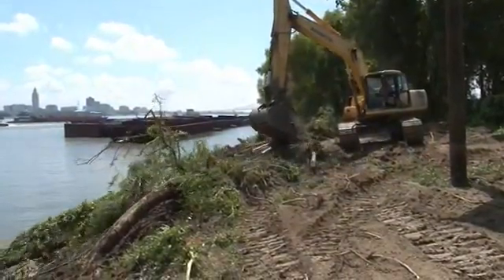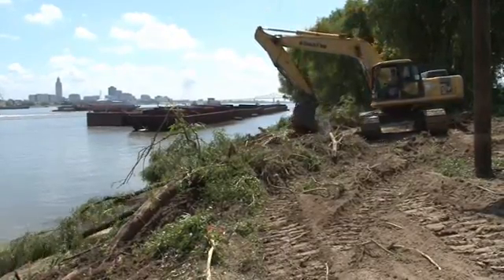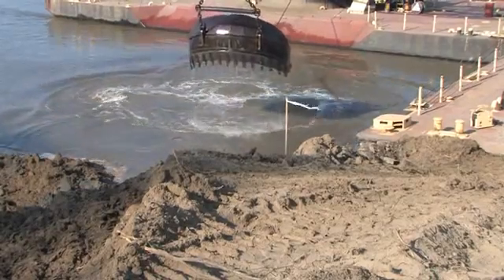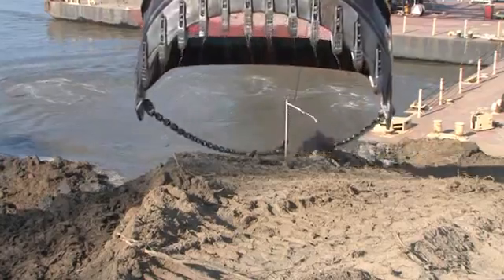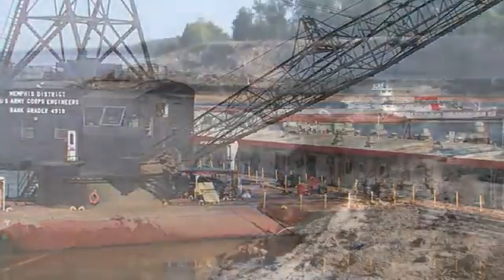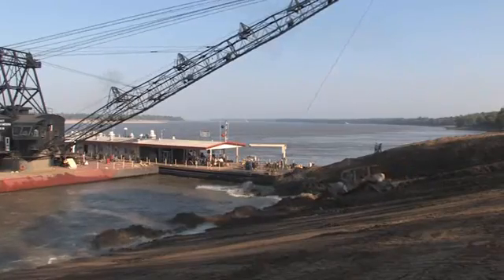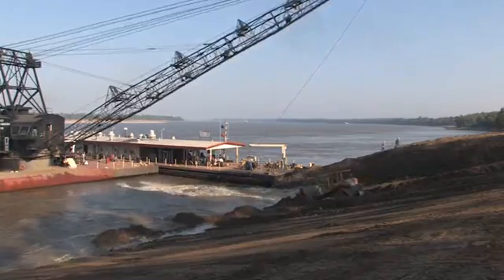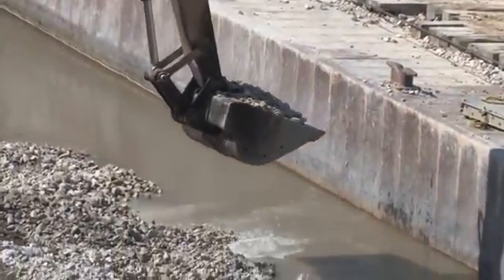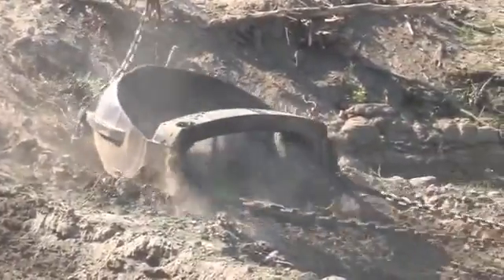Meanwhile, Memphis District's bank grading unit is preparing the Mississippi River's banks to receive the mat. The clearing and snagging crew goes ahead of the grader to clear the trees and pull snags from the water. Then the bank grader arrives on the scene. The 15-cubic-yard bucket on the floating drag line is as big as a living room. The drag line barge moves along the 400-foot mooring barge, which is held in place by cables attached to bulldozers on the bank. Other bulldozers grade the bank to a smooth slope. The drag line continues the slope underwater to a depth of about 30 feet. After the bank is prepared, a thin layer of crushed stone is placed at the water line to protect against wave wash until the mat is placed. This work is done during the fall months when river levels are lowest.